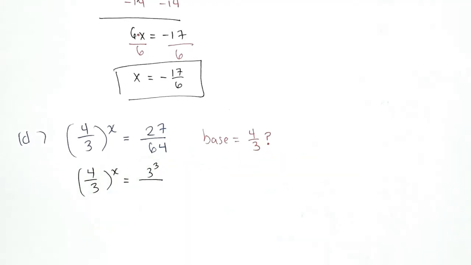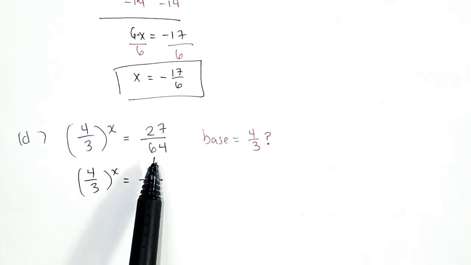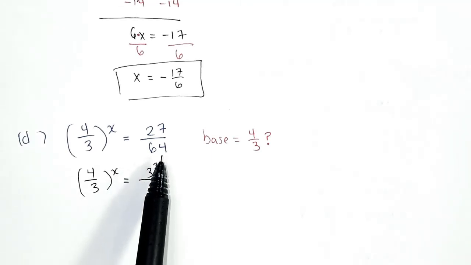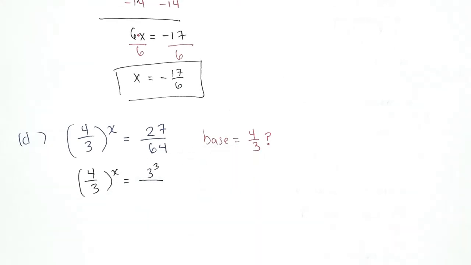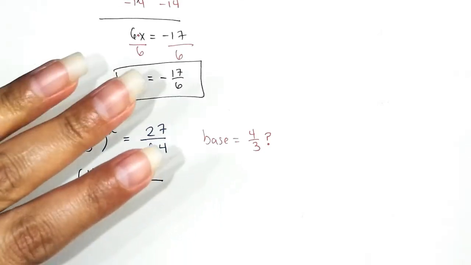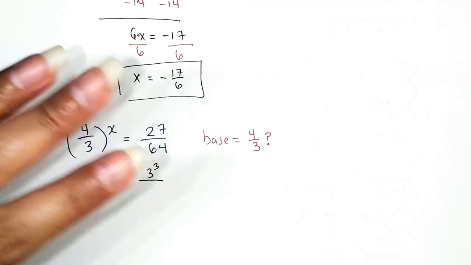64, if we were to prime factor it, we would have a handful of 2's, but we're not going to prime factor it. We're just going to ask ourselves, can we fix it so it's written in terms of base 4? And I think so, because I think 64 is a perfect cube. Let's put it into the calculator. 4 times 4 times 4, I will leave that 64. Okay, someone punch it in.